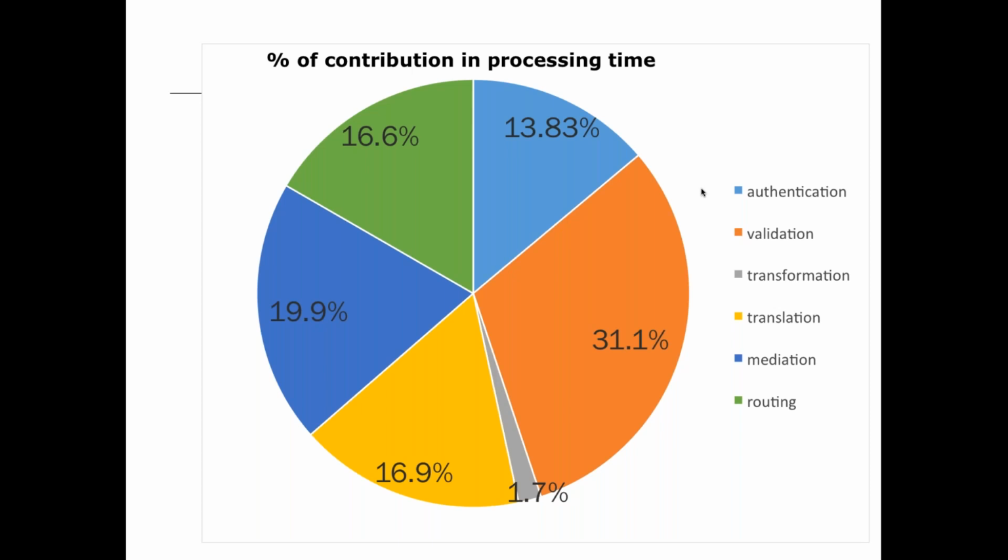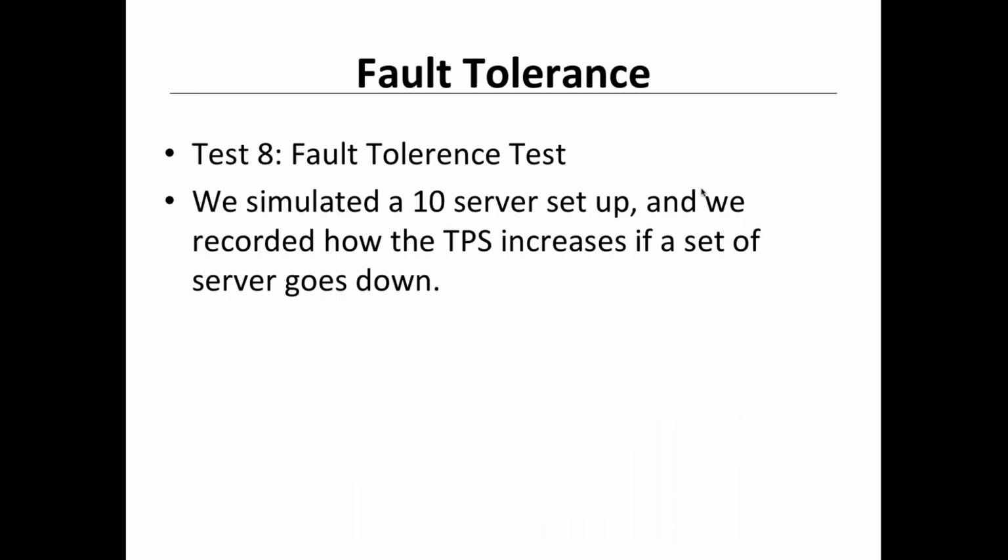Mitigation also takes a significant component, because in mitigation you need to read through the data and perform services. Translation, I think the issue is if we need to send a request to a third-party terminology service. And routing, because we had data going to the registry. So I think the biggest insight that we can see here is that 50% of the processing time of an ESB is taken by mitigation and validation.